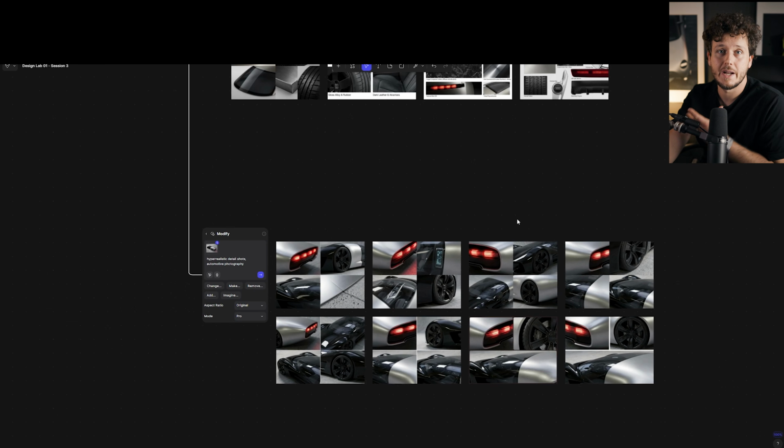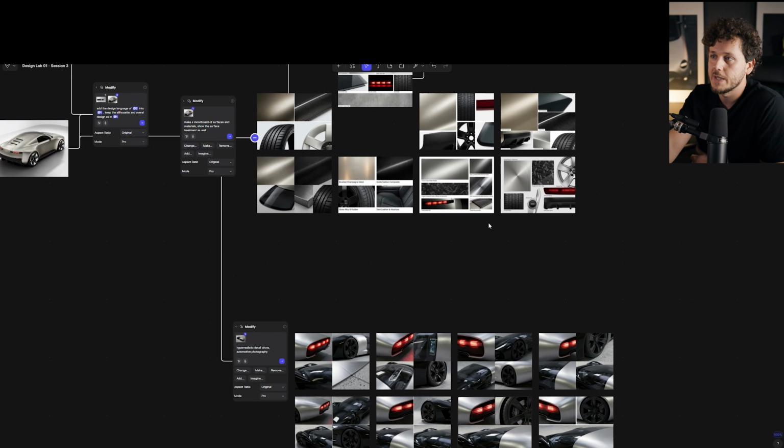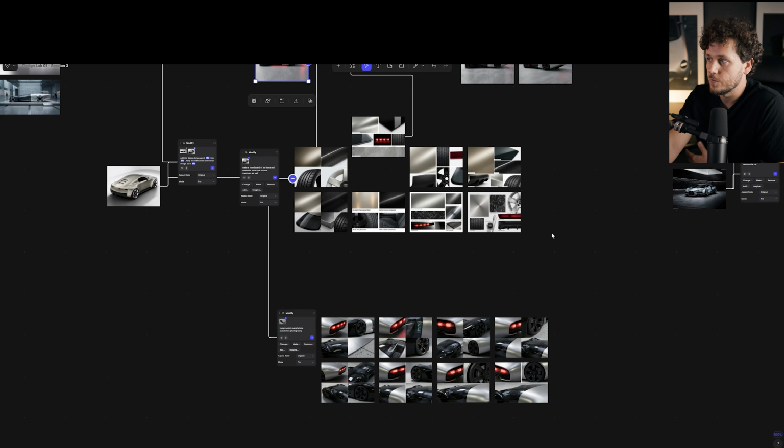This is not the project that I picked, by the way. For Design Lab, I went to another direction and designed a completely different car, but it was a good practice to show how to use Viscom in different ways.